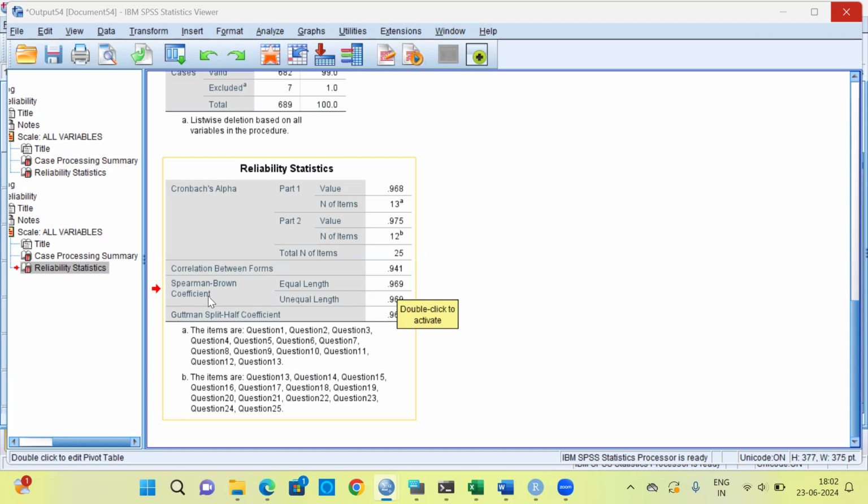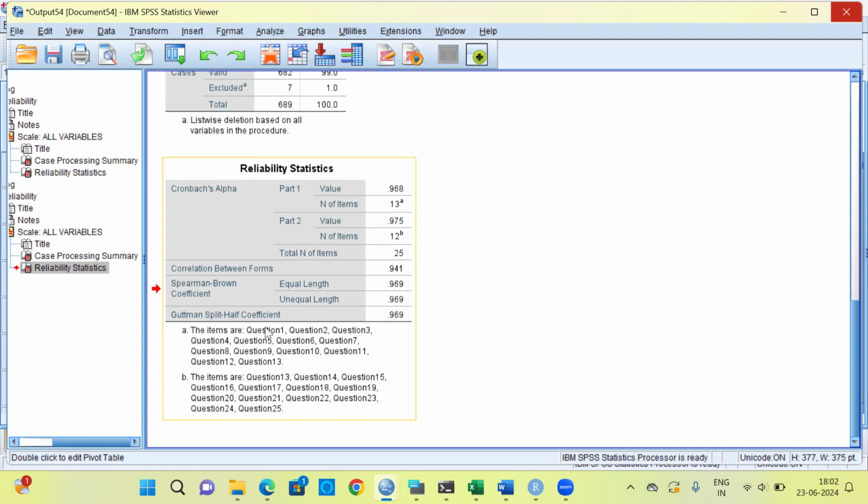The Spearman-Brown coefficient for equal length halves is 0.969. The Spearman-Brown coefficient for unequal length is also 0.969, suggesting consistency and reliability across different methods of splitting the test.